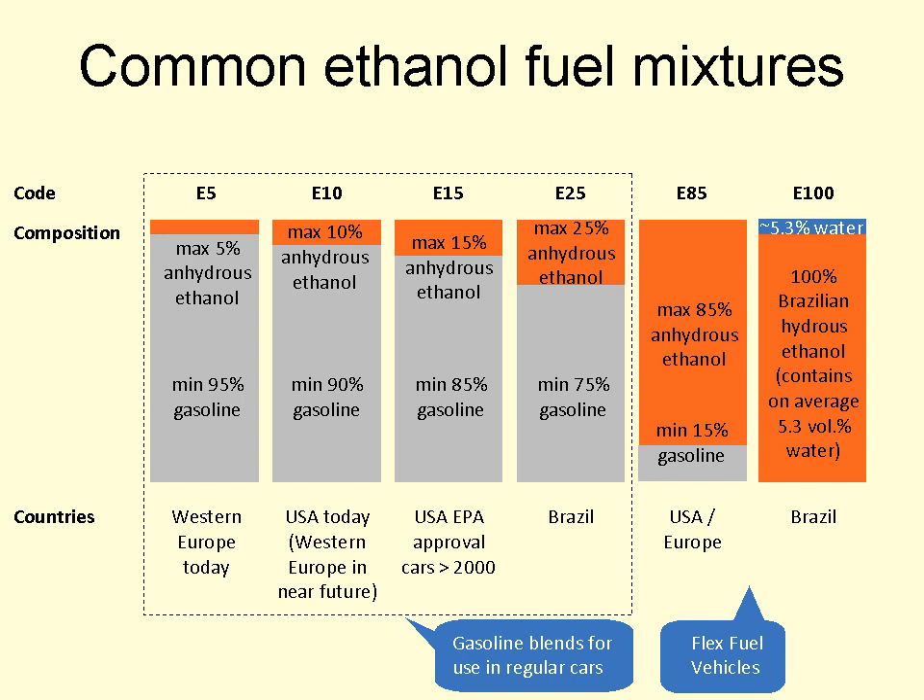There is a great concentration of E85 stations in the Corn Belt states, and as of November 2015, the leading state is Minnesota with 274 stations, followed by Michigan with 231, Illinois with 225, Iowa with 204, Indiana with 188, Texas with 181, Wisconsin with 152, and Ohio with 126. Only eight states do not have E85 available to the public: Alaska, Delaware, Hawaii, Montana, Maine, New Hampshire, Rhode Island, and Vermont.